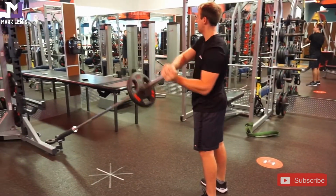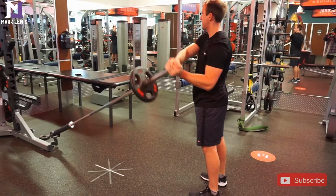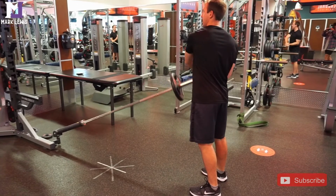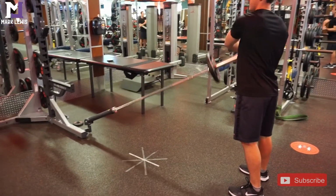So make sure to really start the movement with your obliques and focus on bending and contracting while taking a looser grip. This exercise can be performed anywhere in your workout, and I would aim for 3 sets of 12 to 15 reps here.